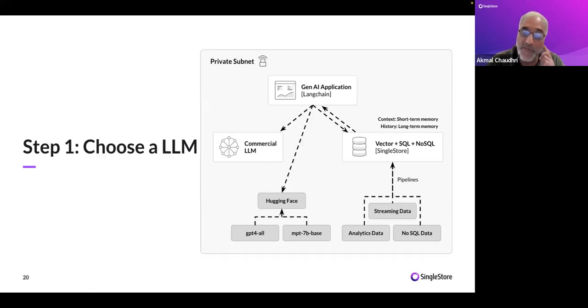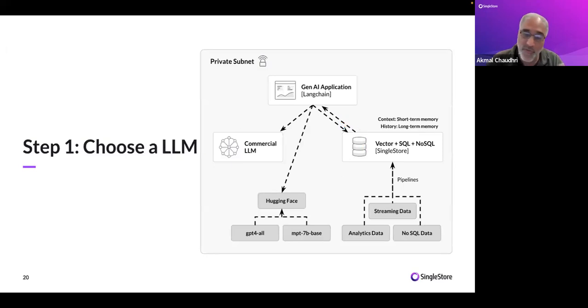Llama 2 as well. Facebook recently released that. That's something else that we can utilize as well. And then, in terms of giving this LLM long-term memory, if you like, persistence, something it can remember, we need a database system. So this is where a vector store comes in. And this is particularly why SingleStore is very useful to this.